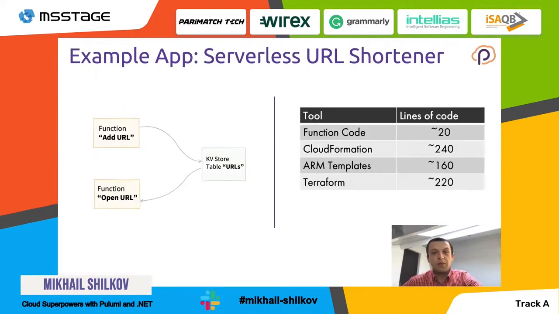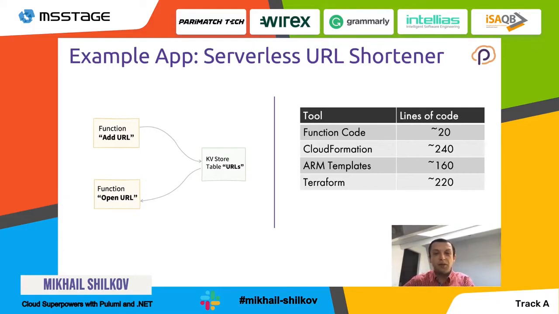Just an example in this sense, I compared several implementations of a serverless URL shortener, so something like aka.ms or bit.ly or tinyurl.com, where the application is very simple. You go to one URL, it looks up your URL path in the database, and if there is a full URL associated with this path, it redirects you to the full URL, right? So the application code for the basic implementation is like 20 lines of C#, right? Look up one key in the database and redirect the response.